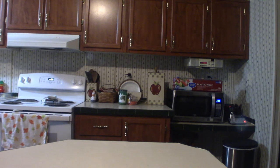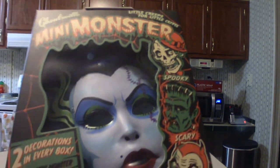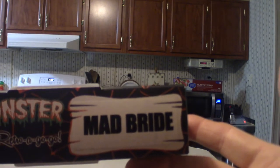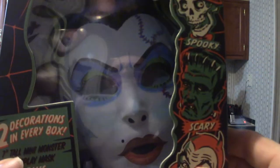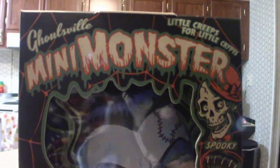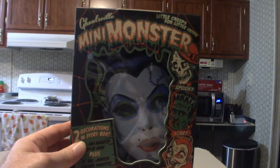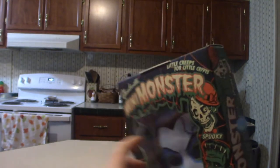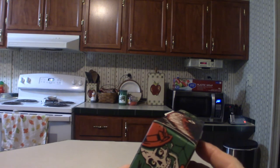So, let's start off with this next one here, which is kind of like the Bride of Frankenstein. But they call it, what's the name here? Here it is. The Mad Bride. Okay? But that's what she looks like. Now, as you can see, the window. Okay? You see the mask and everything. She's got very similar artwork. And as you can see, they are a decent size. They're not huge. Okay? But they're perfect for your wall, especially if you're into collecting these kind of things. All right? These are perfect, believe it or not.